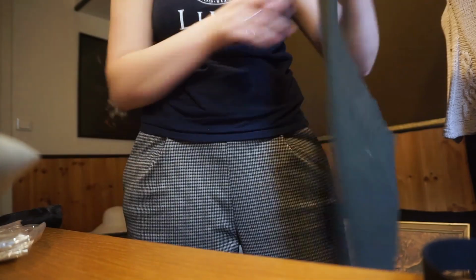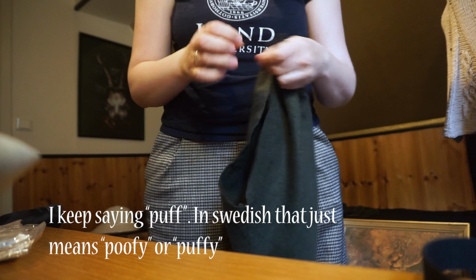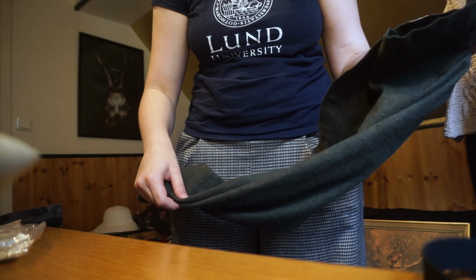The sleeves look like this. This is what the sleeves look like. You can see it's one piece of sleeves with a bit of a bigger sleeve head, so you can gather that up for a puff. It's not the size of the original sleeves. I have removed quite a bit.